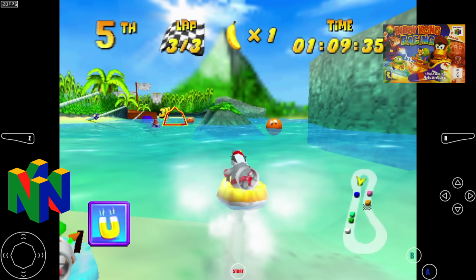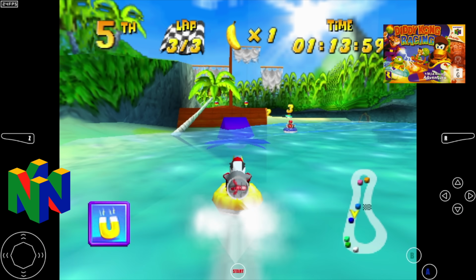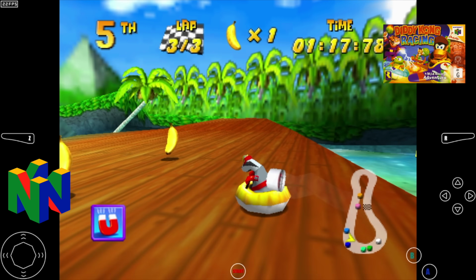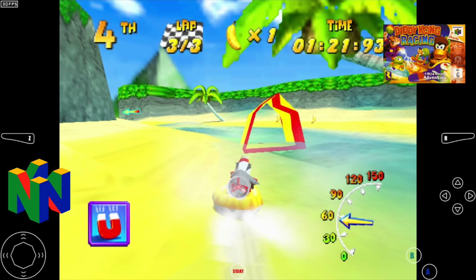I wanted to throw some N64 in here, so here we have Diddy Kong Racing running with Mupen64 AE, and it's not bad. This is really good, but I'm sure if we moved up to the harder to run stuff like 007, it would struggle a little bit.